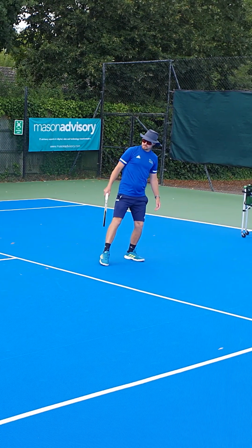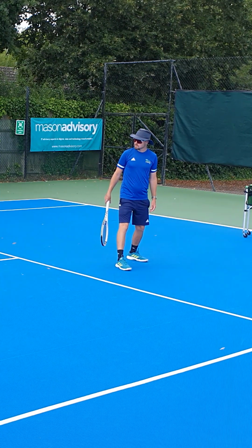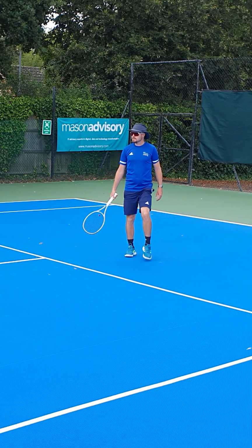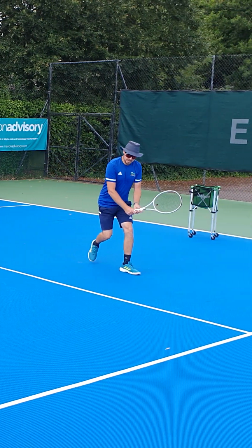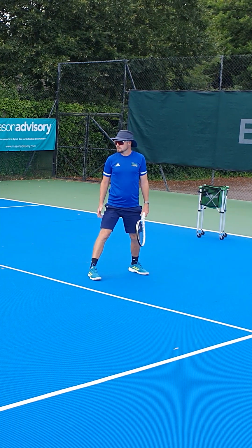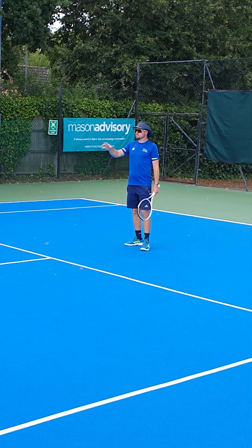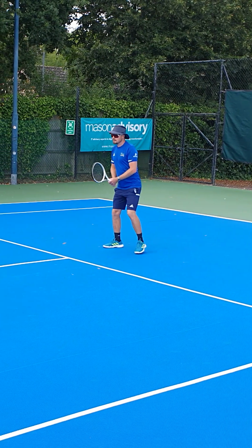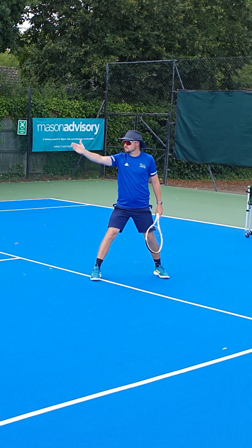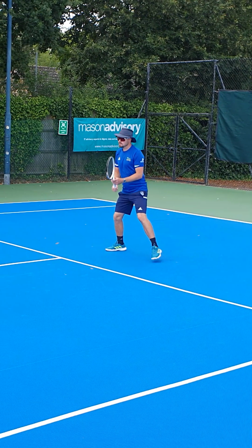And often, even when you're trying to get into neutral stance, you'll end up a little bit closed off to the court. Okay, so you just need to make sure that this foot goes out a little bit wider, and then we get our foot a little bit more inside. So if you're going to hit a cross-court shot, that foot has to come back across. You're going to draw an acute angle with your footwork.